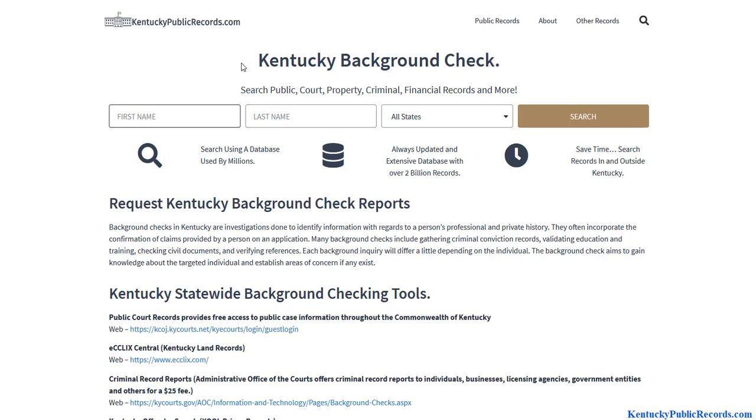Great thing about it is all of these databases are compiled into a single search system, so you're searching almost instantaneously, and you'll quickly tell if there's enough records in the system if you want to proceed with it or not. Another great part about being able to see previous addresses is, let's say somebody has a record in the state of Louisiana or maybe in Oregon, and now they're living in Kentucky. If you're just researching at the state level in Kentucky, you're not necessarily going to see what happened in Louisiana or Oregon or any other state for that matter. And people do move around quite a bit, so it's a great tool to add to your background checking arsenal.